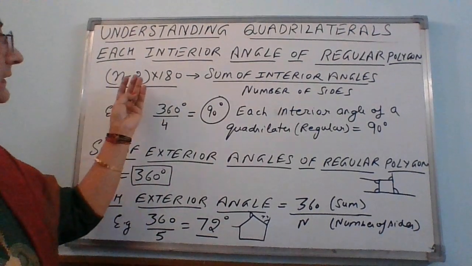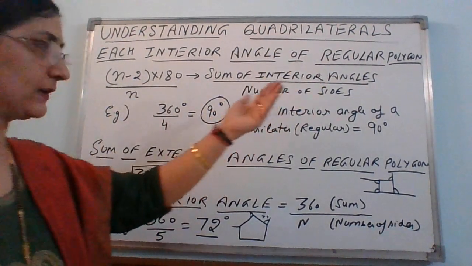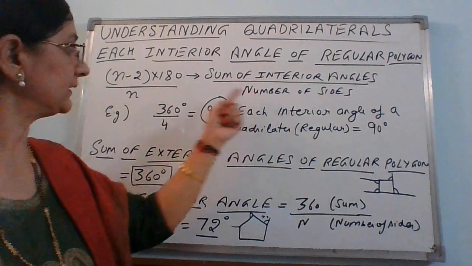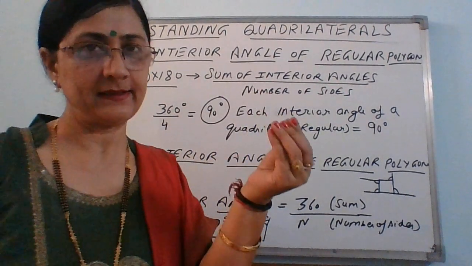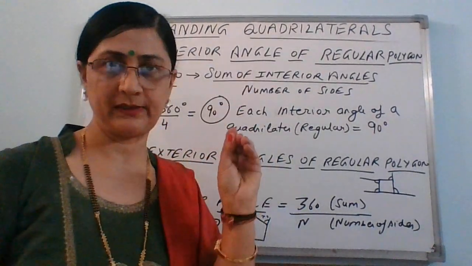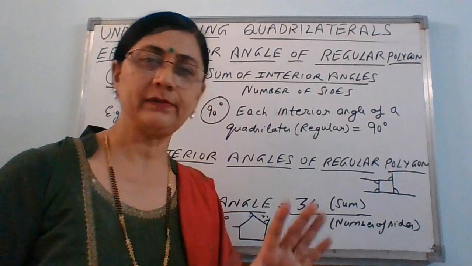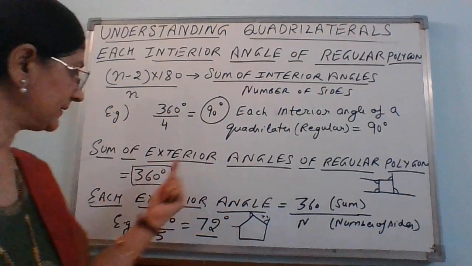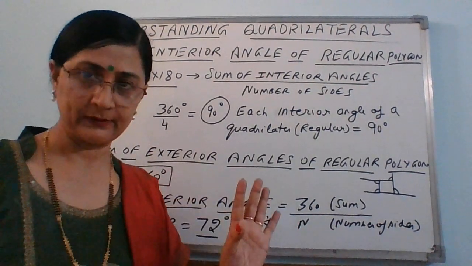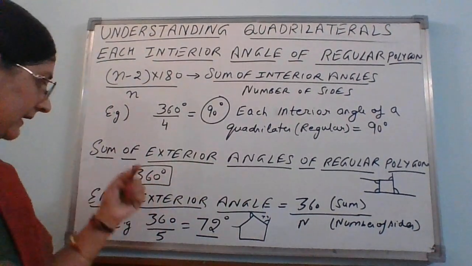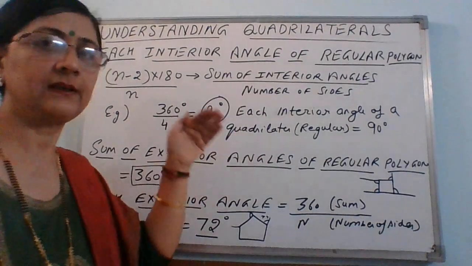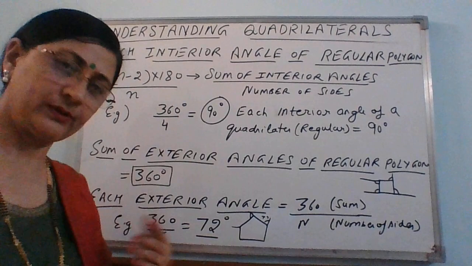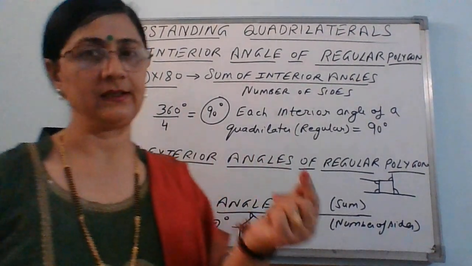I hope you know how to find the sum of interior angles. I wrote the formula earlier. This is the sum of interior angles, and if you divide by n, you get each interior angle, which will all be equal. If it is 4, all four will be equal, if it is 5, all 5 will be equal, and the equal part will be the same, right. Similarly, the sum of exterior angles is always 360 degrees. No calculation, no formula for this, right. If we want to find one exterior angle of a figure like a pentagon, you can divide the sum by the number of sides and find out each exterior angle of that figure.